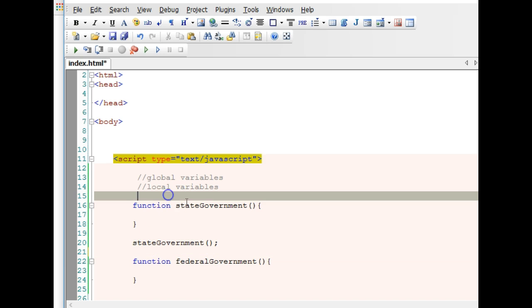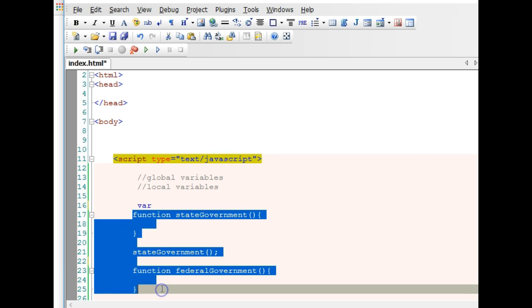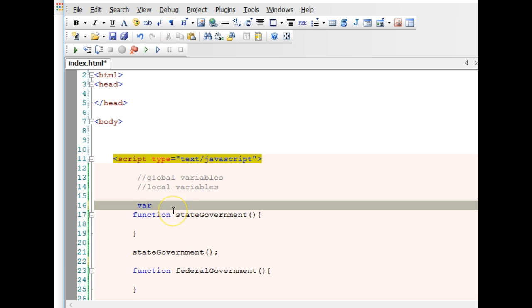So let's declare a variable at the top of this place. Any variable you declare here will be accessible by all these functions below it. So if we declare a variable and say allocation, say $20,000, that's the allocation.